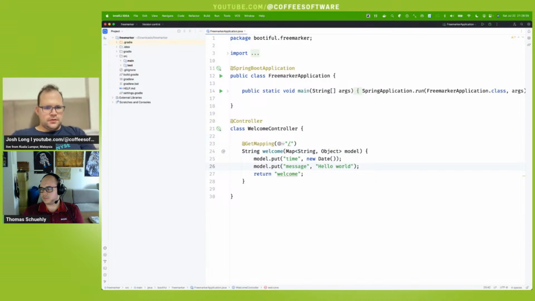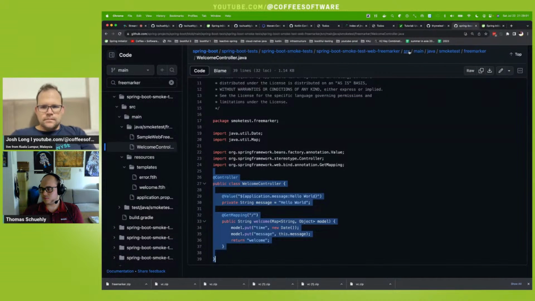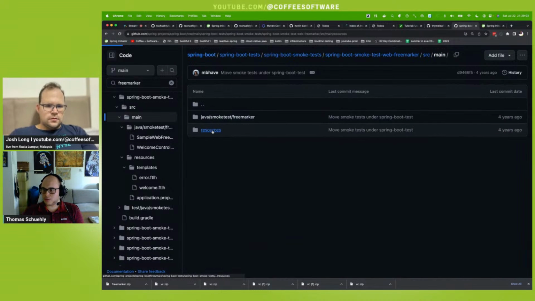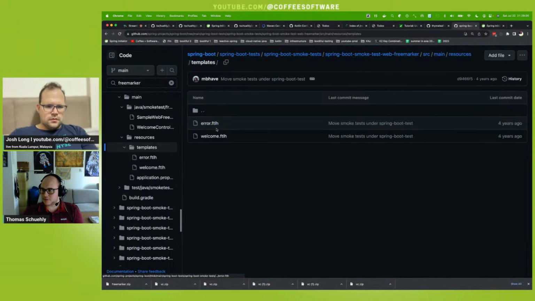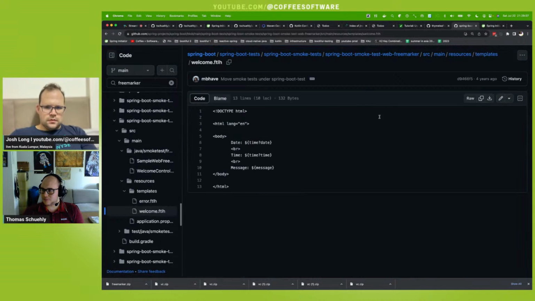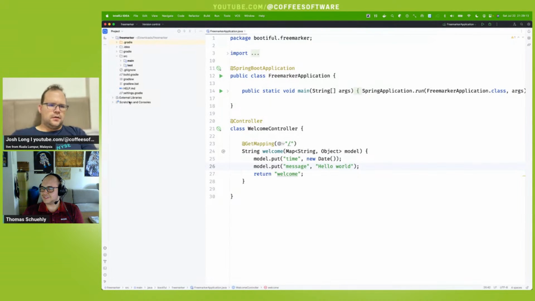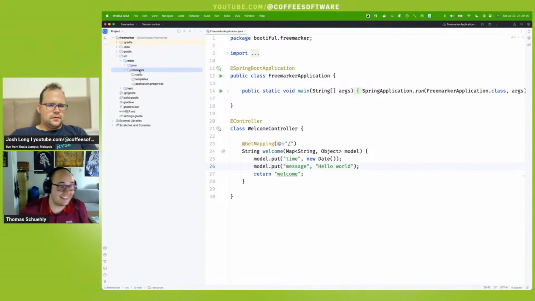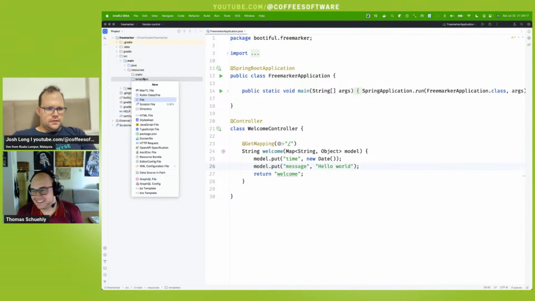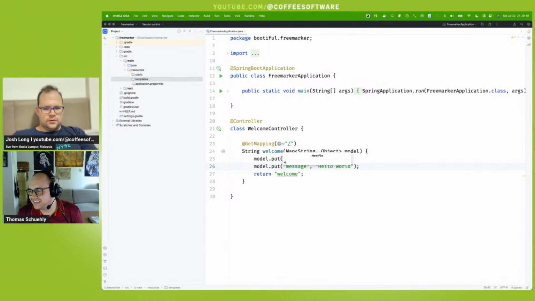Okay, and the template is called... Well, I know why it doesn't work. I just put an .html, not an .ftlh. Oh, that suffix is insane. Right. So it's called welcome.ftlh, is it?